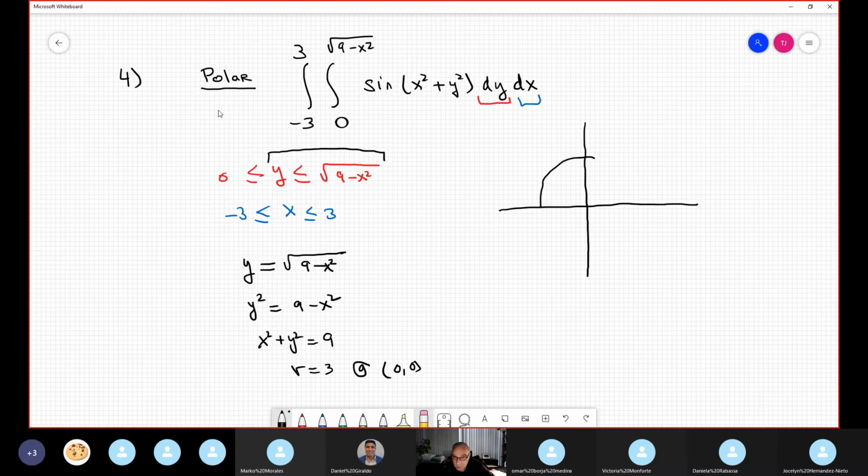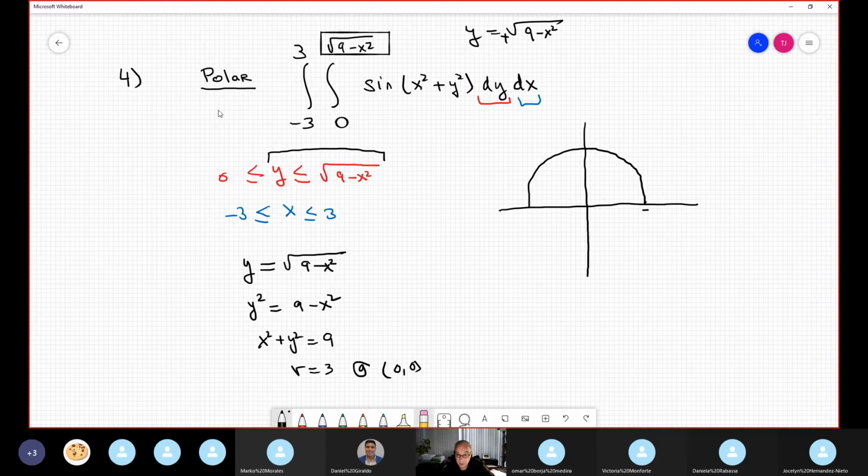Is it a full circle or a semicircle? Well, I suppose it is a semicircle. How do you know that? Because, look, this is a square root. So y is equal to the square root of 9 minus x squared. I take the positive. It's a semicircle.